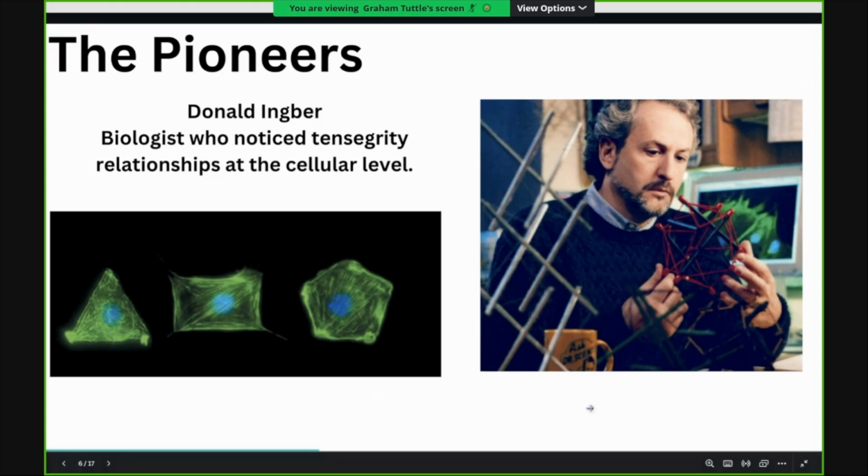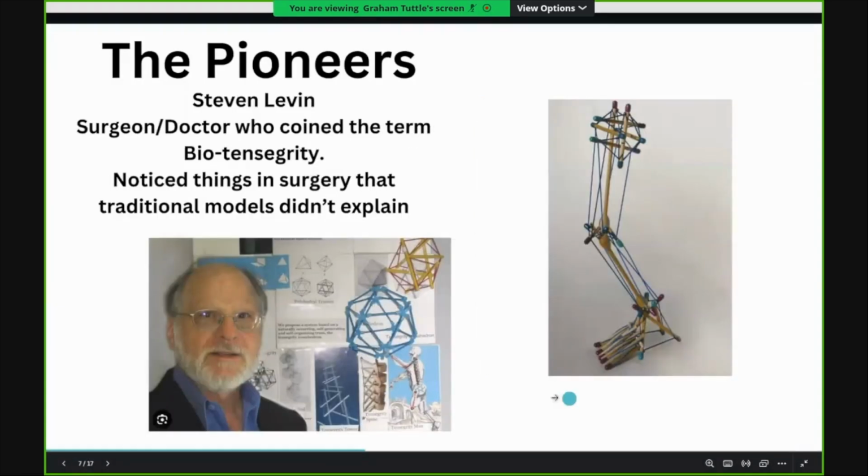I think he starts to notice that, and then in the 90s, somewhere in there, I don't know the exact dates, you get this surgeon, Dr. Stephen Levin, who coined the term biotensegrity because he realized there are differences. The tensegrity relationship is there, but it manifests slightly differently in the body, and there are ways we can relate to that. So rather than thinking, oh, tensegrity always means this, and then we go and shape it like a dome or these tensegrity structures, it's like, well, the tensegrity relationship is simply compression and tension.